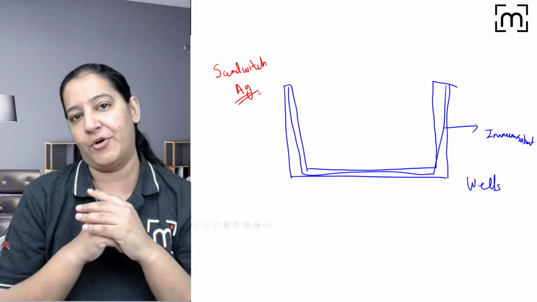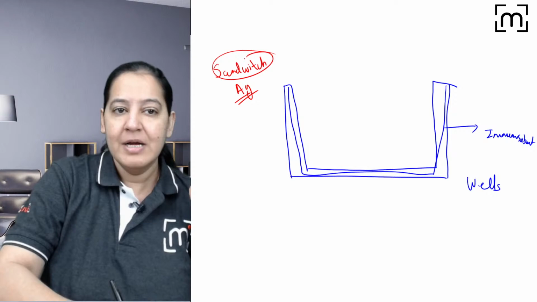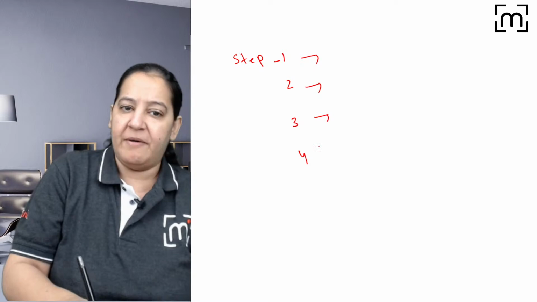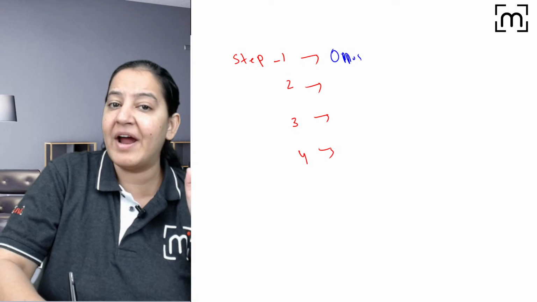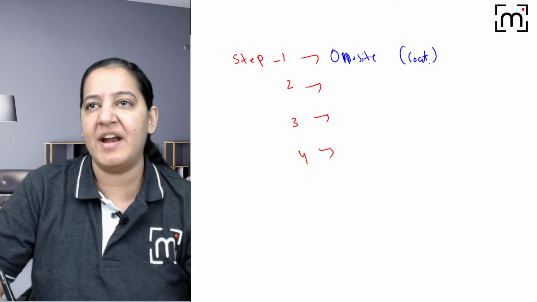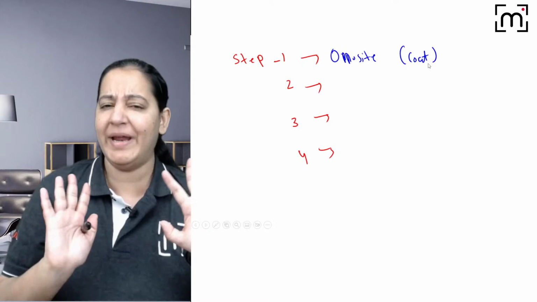So in sandwich ELISA, let me explain. All the ELISA have four steps. In all three types of ELISA, in the first step, we start with the opposite. If you want to detect antigen, coat the well with antibody. And if you want to detect antibody, coat the well with the particular antigen. The particular antigen and antibody are available in the market. So you start by coating the well. I will explain you, just understand the rules.